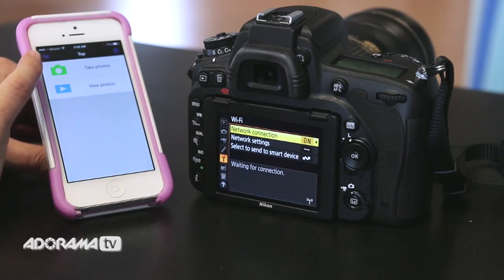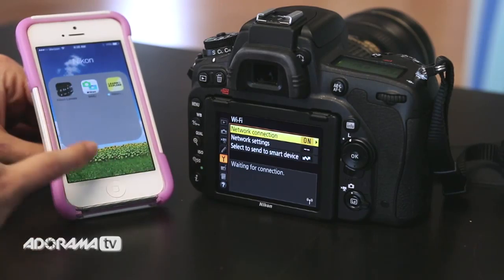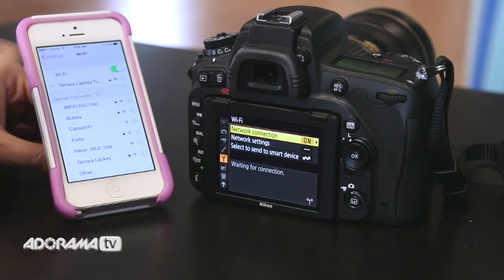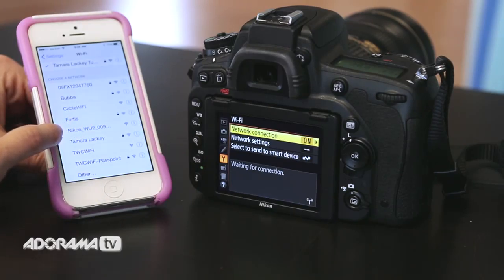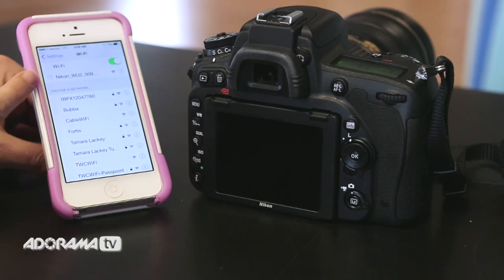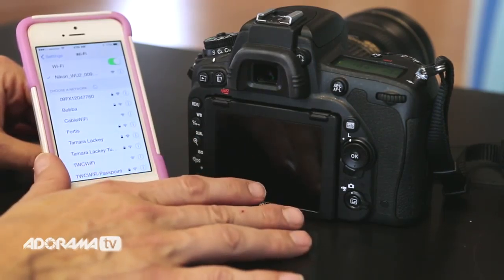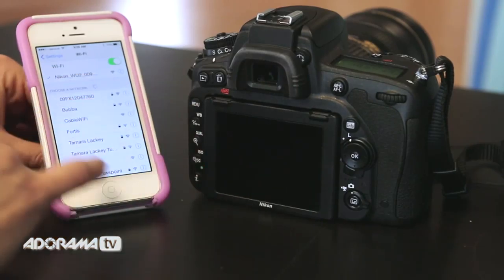So I'm going to go into the mobile app, and you can see here that you can either take photos from your mobile device or view photos. Let's go ahead and connect the DSLR to the phone. I click back here and go into my settings — my Wi-Fi is already going. I scroll down and I see the Nikon wireless option. I click that and wait for it to connect. The nice thing is I can make this wireless connection whether I'm in a park, at a client site, or any place that doesn't even have Wi-Fi. I don't need that because I can create it this way.